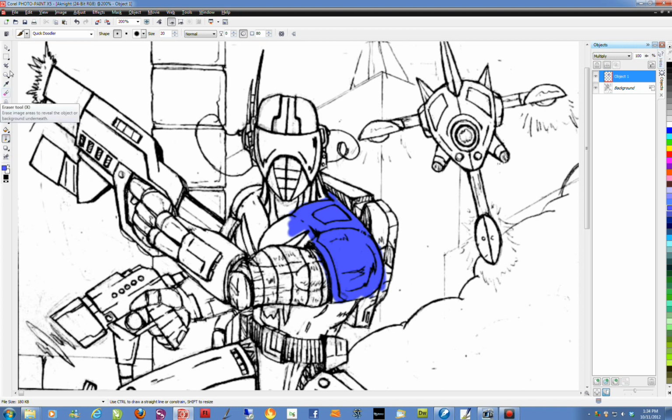You'll notice when you select it, a bunch of controls show at the top here in the property bar. Inside there are some different types of brushes. I would leave it at the default one, which has a soft edge around the end of it, but you could use a solid one as well if you want to be dead on specific. And as well, there's a size or a nib size option.